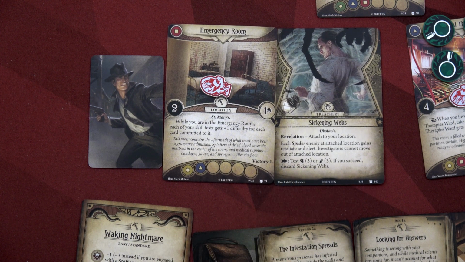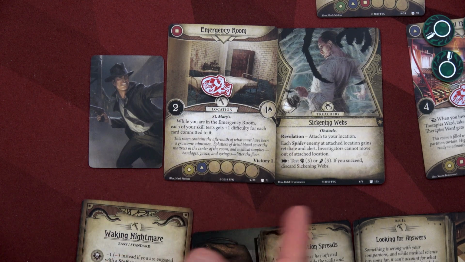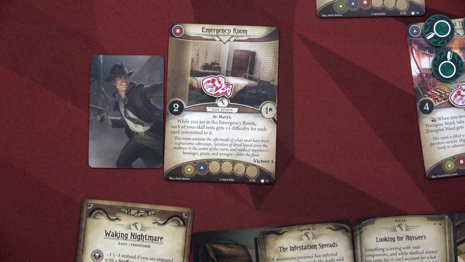So let's go ahead and spend an action. Our total combat strength is 4, so this is a stretch. 4 minus 1 is 3. 3, great. We just discarded the Sickening Webs. See ya. Okay, then action 2.